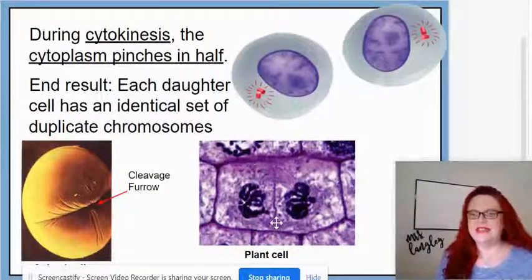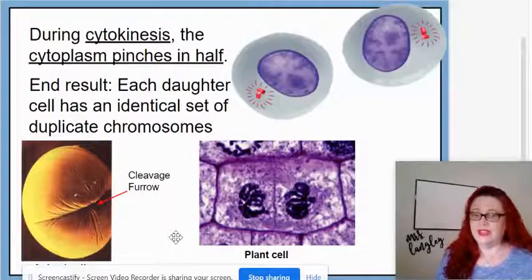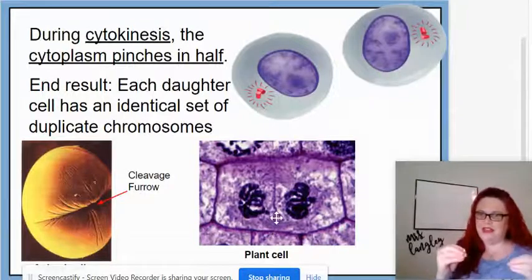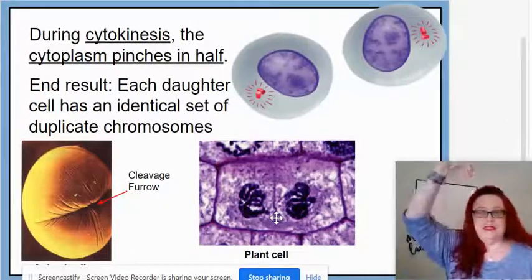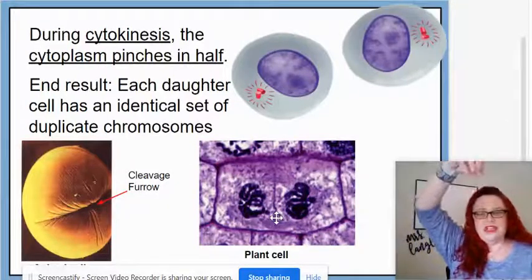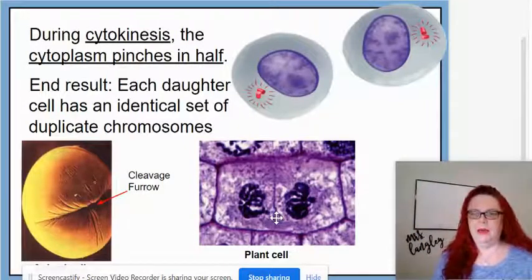So what they do instead is they have to make new cell wall in here. That happens by the Golgi body making vesicles that contain the material for the new cell wall. And they all move to the center there, and then they pop together. If you've ever done dishes and played with the bubbles, you can pop them together and make bigger bubbles. That's what happens here. So it pops together and makes this big, long string that eventually winds up becoming all the way across and all the way up and down, making our new cell wall.